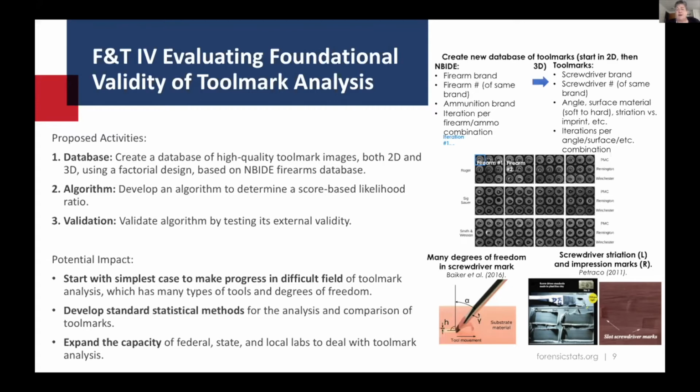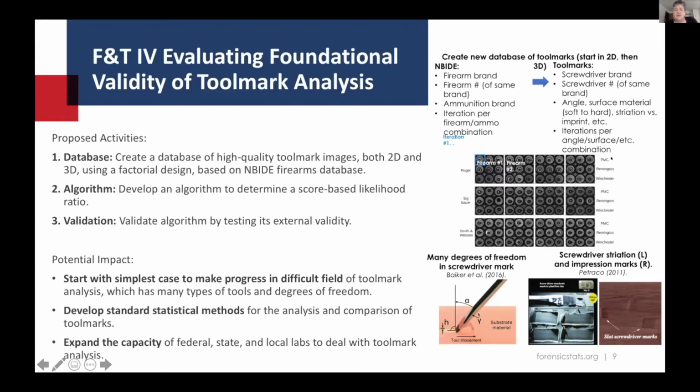So for firearms examination, we would have those little replicates, like you can see on the right-hand side. We've got the breech face images for a Ruger, a Sig Sauer, a Smith & Wesson. We've got 4 firearms for each of the brands.